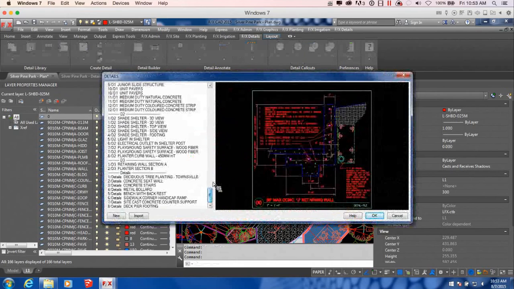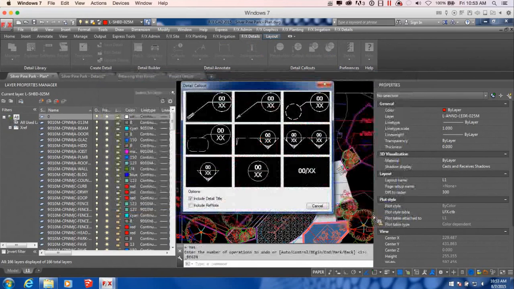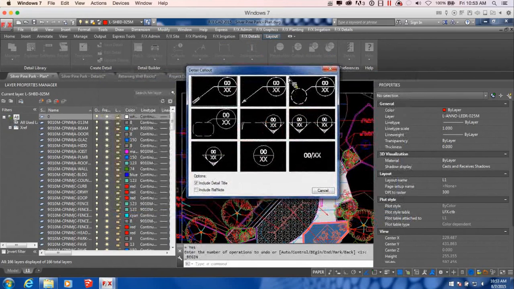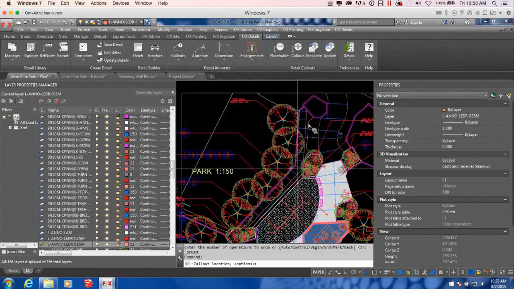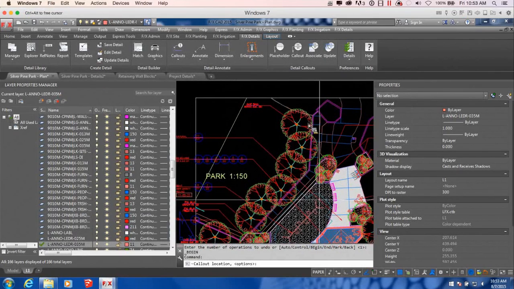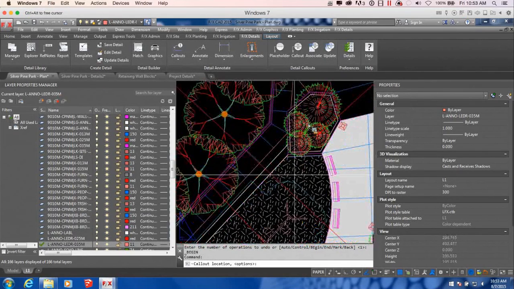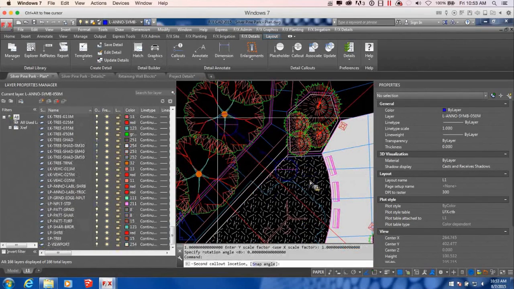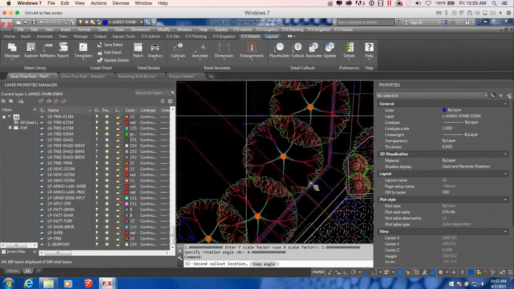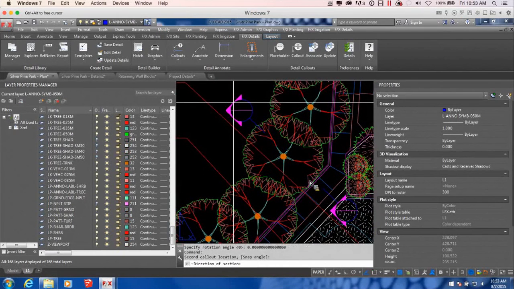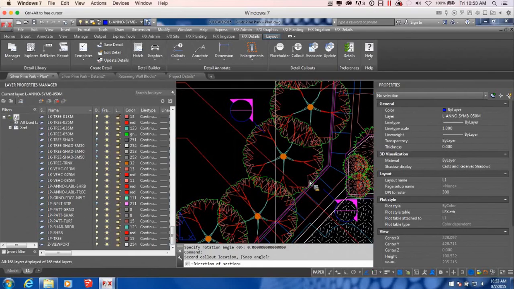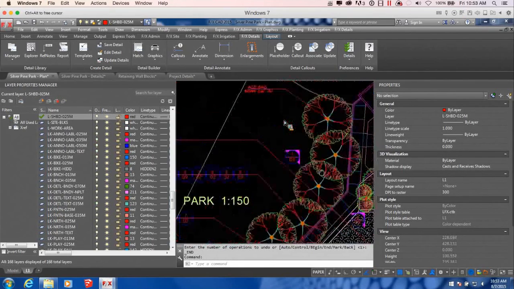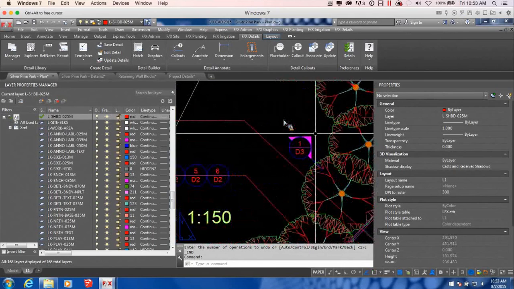Once I go and I pick those details on page D3 and press OK, I'm going to try out this nifty section callout right here. Great. And we'll pull that in here and we'll just pull it up. Great, and I'm going to pull the title off of that as well. I'm going to do the callout again.